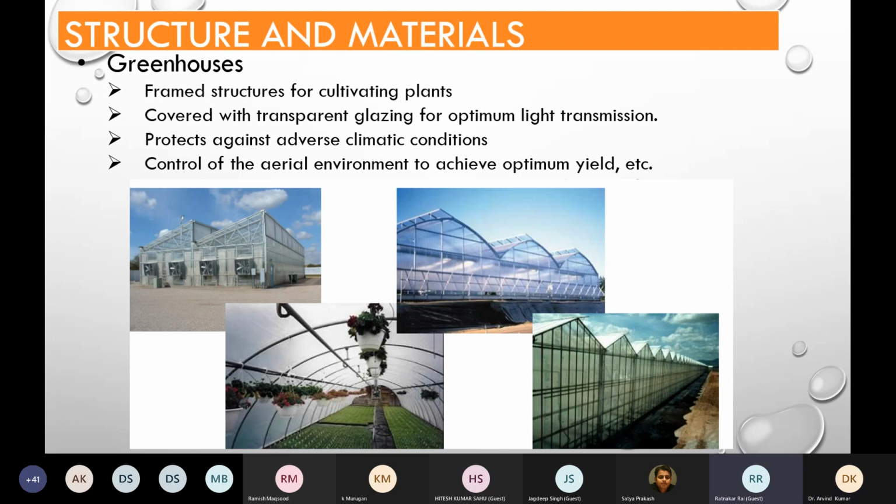And there are certain very basic designs. One is the lean-to, which is a small structure which any university or college can easily make. It's inexpensive, and you can start your research projects there. I don't see this type of structure anywhere in India, when this is quite inexpensive, a small structure, very efficient when it comes to certain parameters. The other one is a gutter connect or ranges, which is very good for commercial growers. We see some ranges, but in a very different format, with different variations. And the other ones are standalone structures that we find in India, sometimes very rudimentary hoop houses, which actually perform very well for their condition, for keeping the plants a little warmer during winter.